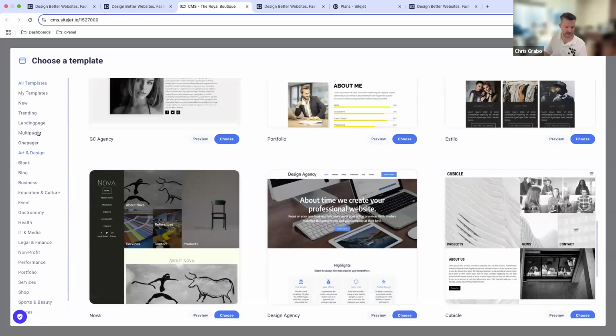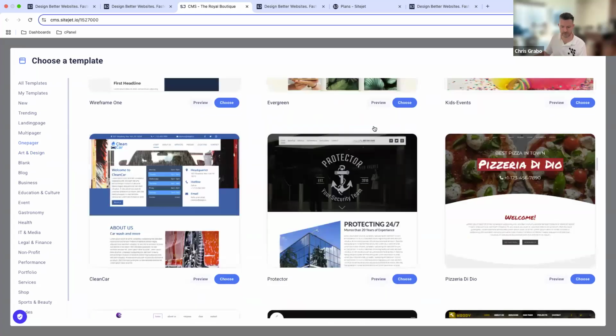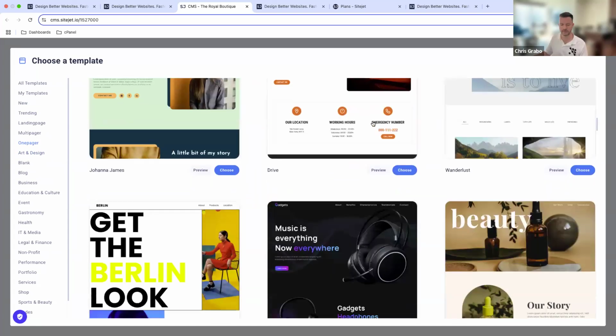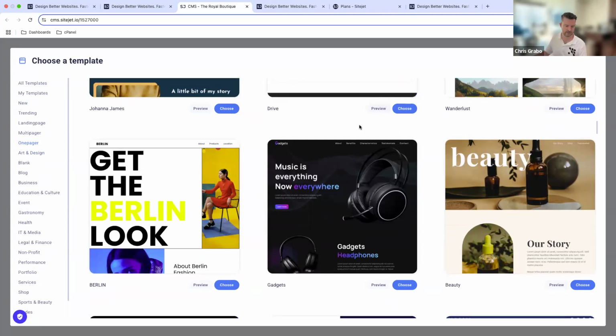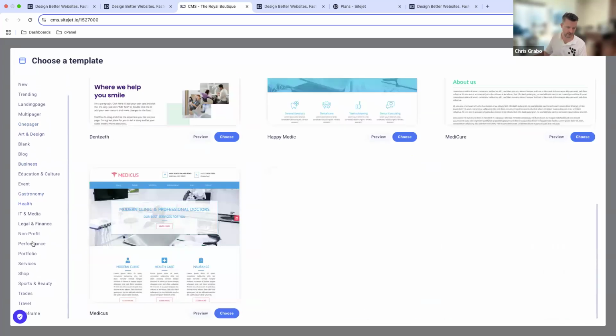So art and design. We also have one very specific to one pagers. So if you have that client that's really only looking for a landing page, for lead generation, things like that, these one pager templates do a great job of helping with that. But then you can get into all of these things.